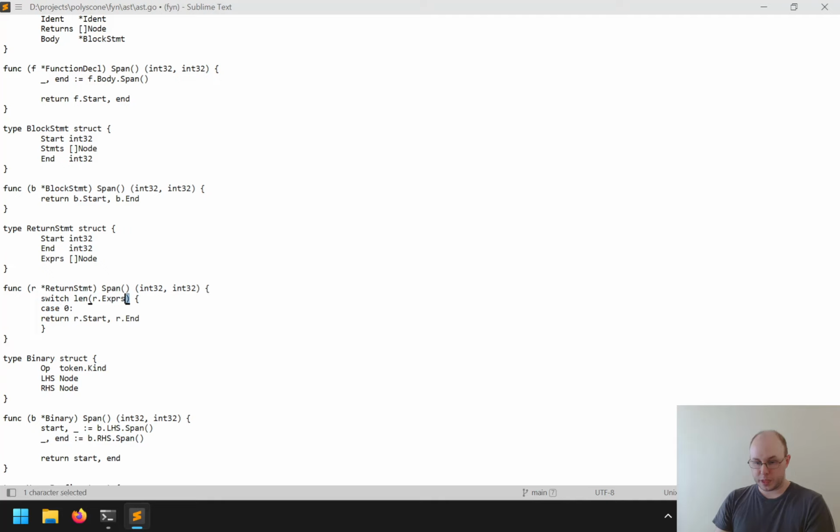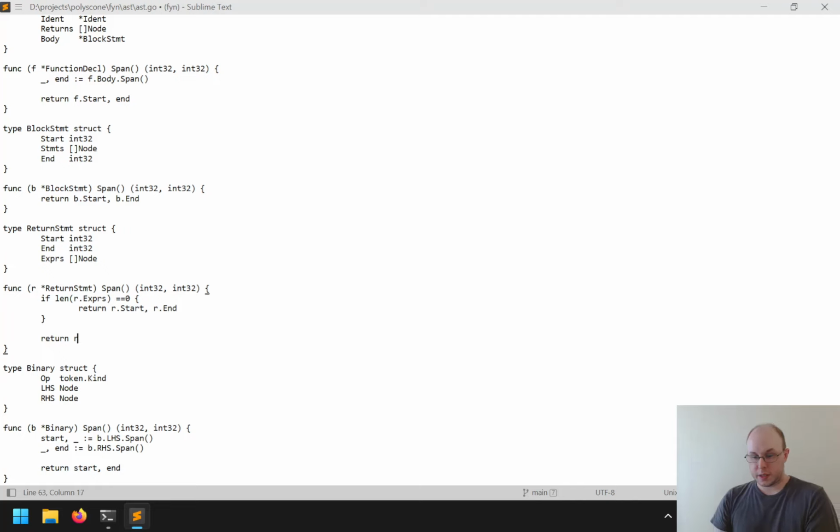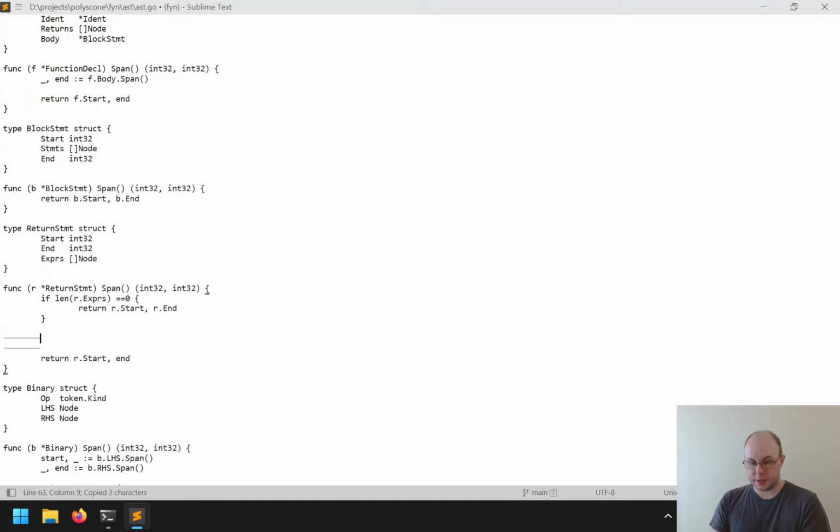We'll just say if this is 0, then we'll do this. Otherwise, we're going to return r.start, and then end will be r.expers, where we take the len of r.expers minus 1.span.